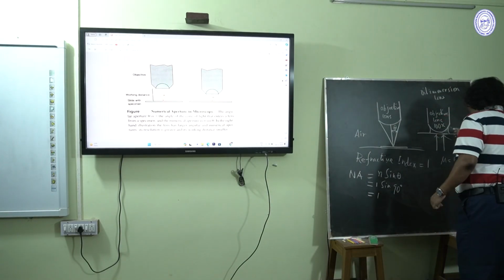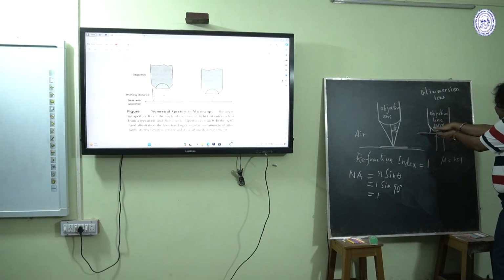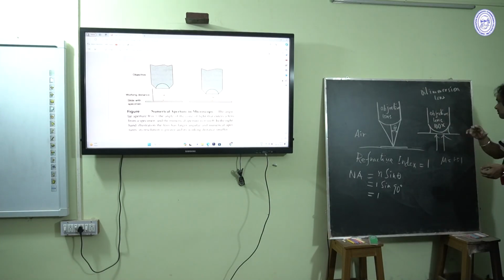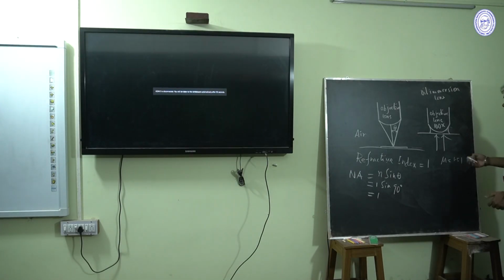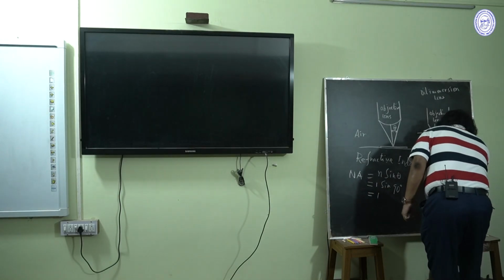So the objective lens of 100x magnification is very near to the specimen slide, and the gap is minimum. So you are able to fill the gap with a type of oil that is simply known as immersion oil. So in case of 100x, oil immersion can be used. The lens of 100x magnification is known as the oil immersion lens. And oil immersion has a refractive index.